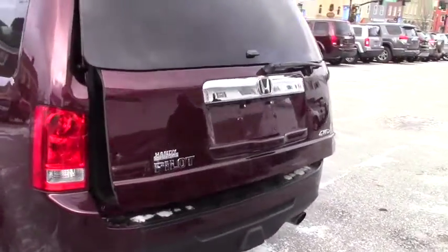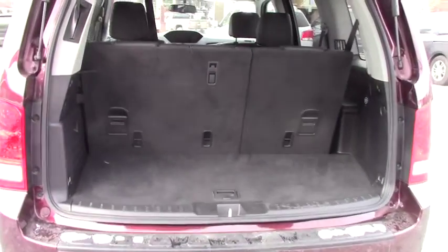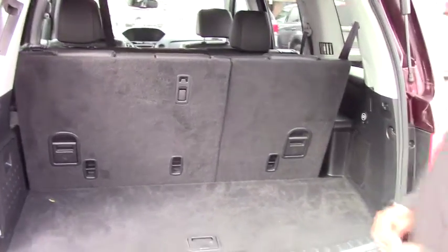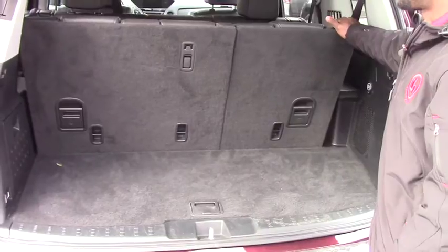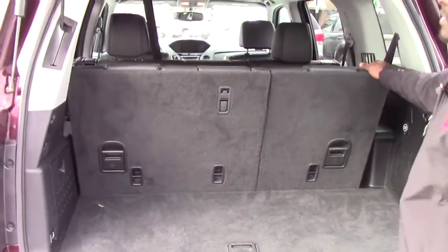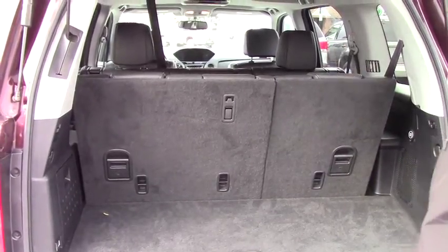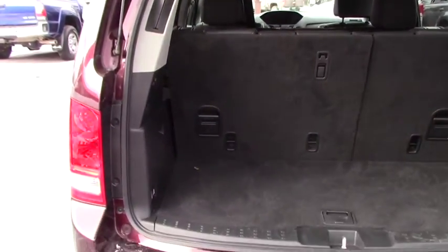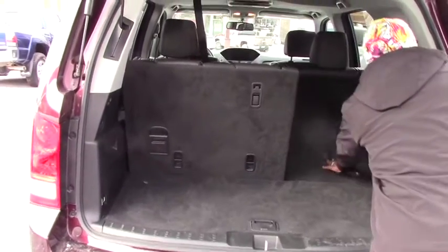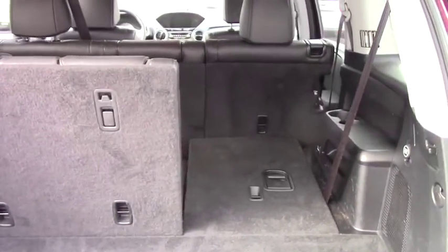This vehicle will be perfect and wonderful for you because you need a little bigger size vehicle, and this one right here — if you want to take a day out with more people around you, we have enough room. If you don't have more gas inside, you can use it for hauling and putting some stuff inside. It's a very convenient vehicle.